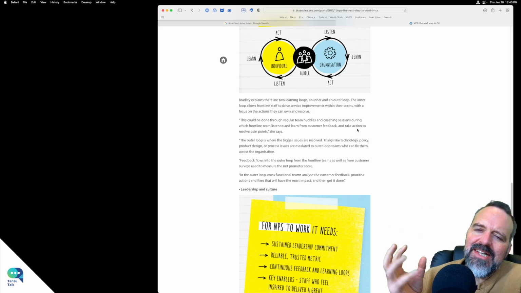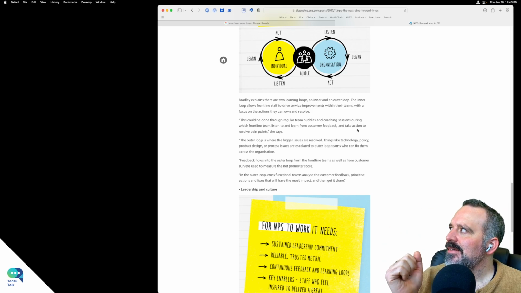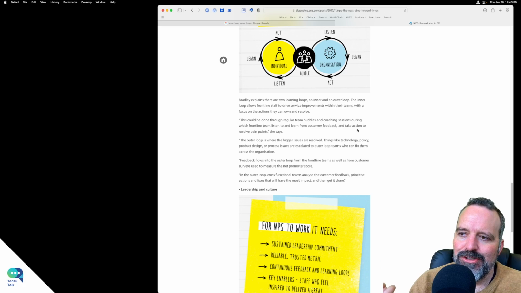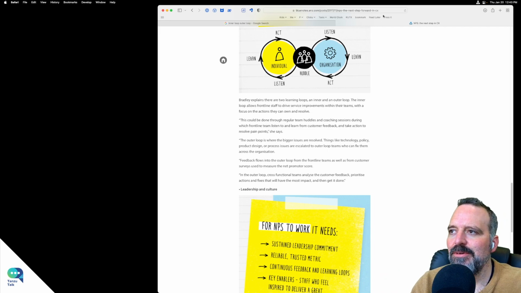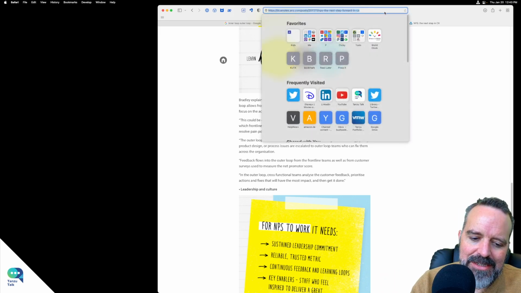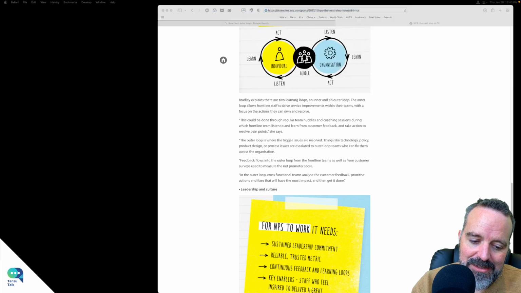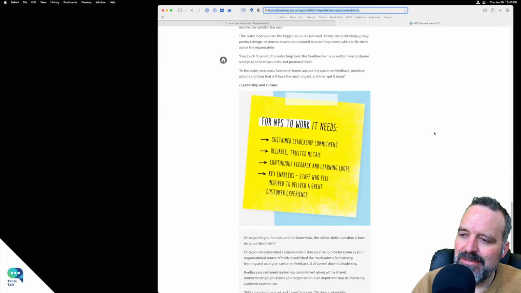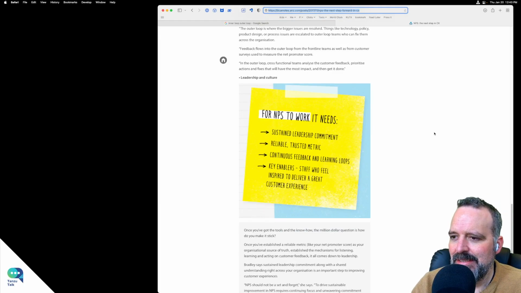So that's a different type of thinking about inner and outer loops than what's derived from even the Office 365 stuff, and definitely from the software development stuff, probably used by developers and software people.